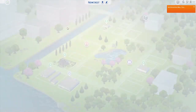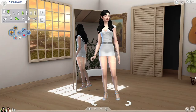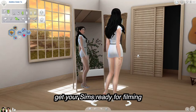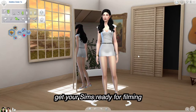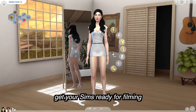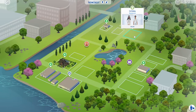Let's go to a world or lot that hasn't been used. Now we're in Create a Sim and you're going to get the sims you want for your machinima. I'm just going to download some sims I have saved for this demonstration — our favorite serial killer Deandra Young as a teenager, and young Monroe. Before you start filming, make sure your sim is completely ready with the makeup, hair, and everything you want. I recommend creating all the outfits you have planned so you don't have to constantly go back into Create a Sim.